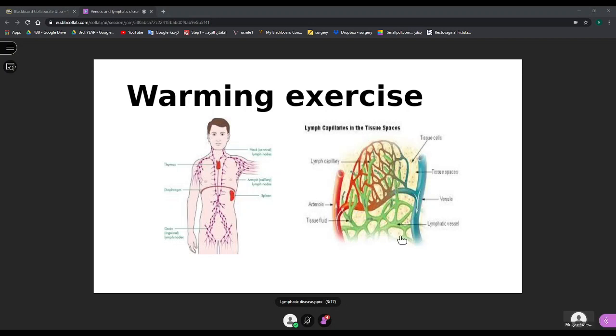Another function? Yes, immunology function. How? Can you explain how? Because when it's drained, it goes through the lymph nodes, which are full of white blood cells. Yeah, you see here, these nodes which are interposed in these lymphatic channels. These are lymph nodes in which you get lymphocytes. So while lymph is passing through these lymph nodes, antigens can be presented to lymphocytes in these nodes, and this can result in initiation of immunological reactions to produce, for example, antibodies against any invading organism. So this is another important function of lymphatics, that it has an important immunological function. Okay.